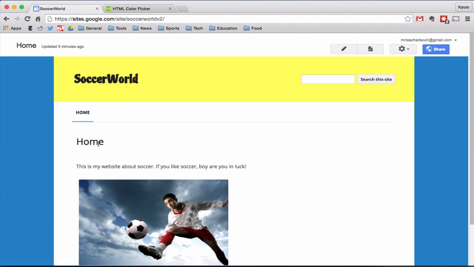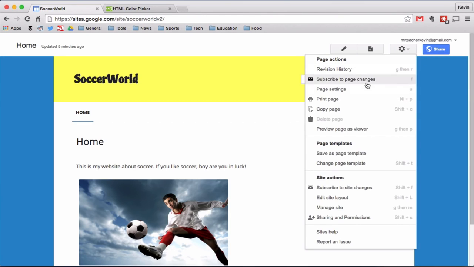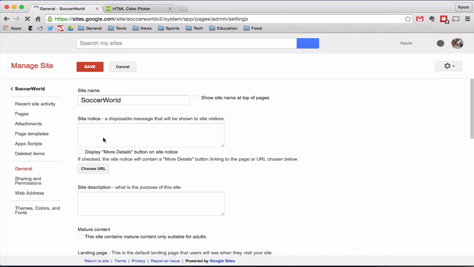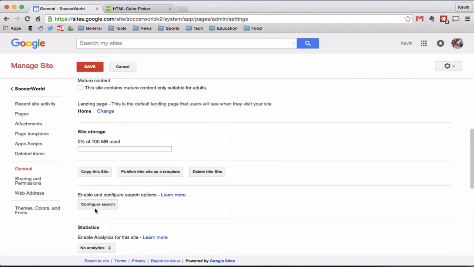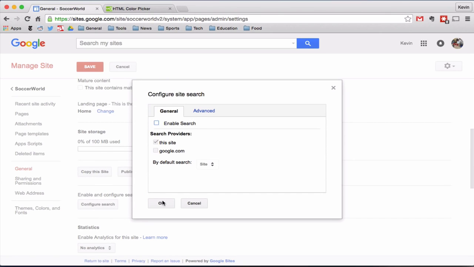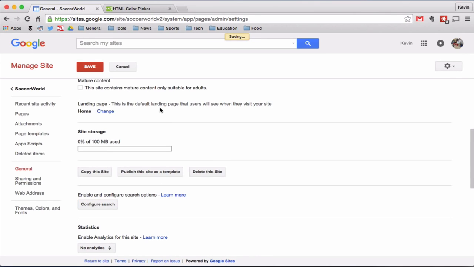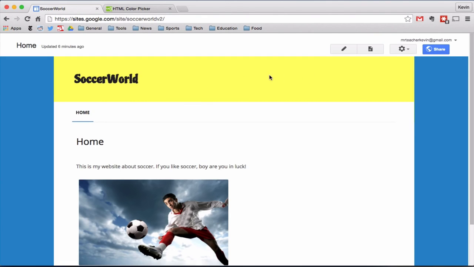So I have this now, and I have this little search this site thing. I don't really need that. It just kind of sticks out there in the header. My site isn't so unwieldy that I need a search box in order to navigate it effectively. So I'm going to click here, and I'm going to go back to my managed site. And I want to go to general, and where is this? I want to go down to configure search and enable search, just get rid of it and save. I changed them and saved, and now I can see my new site without that search box there, and I think that looks better.